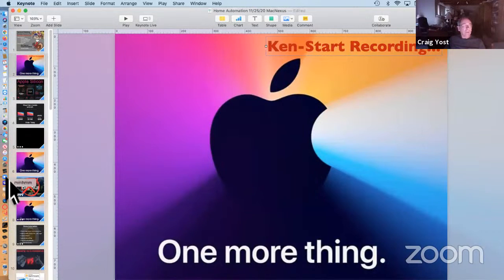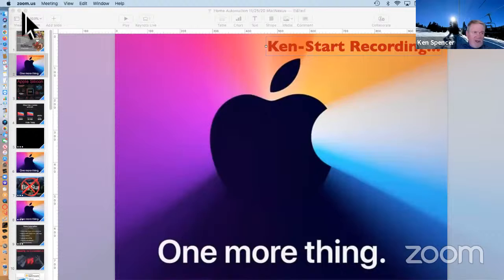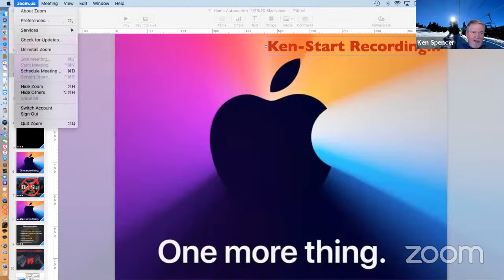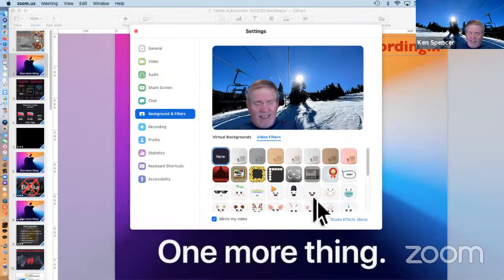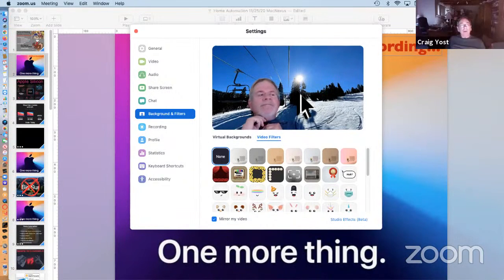Again, the way you get there originally is you go up to zoom.us, come on down and click preferences, and then backgrounds and filters. This is the exact same screen you get the other way, but it's the only way I could display it.